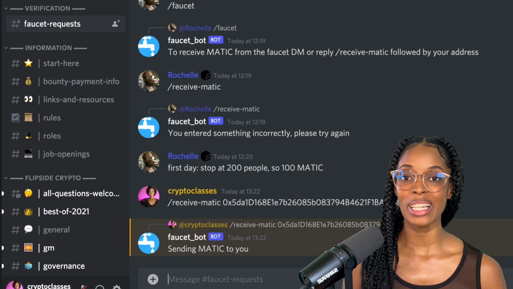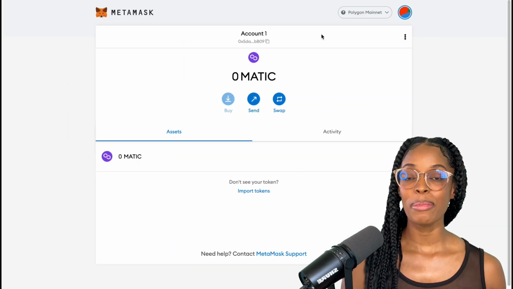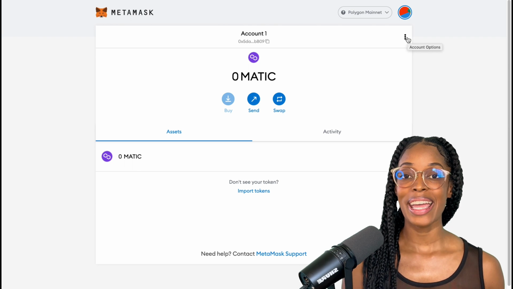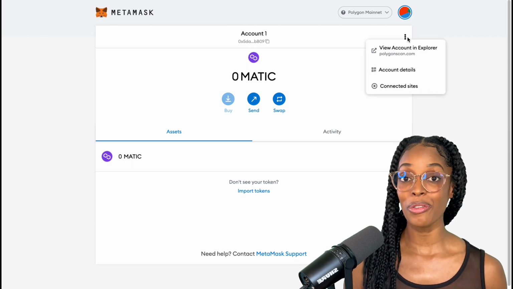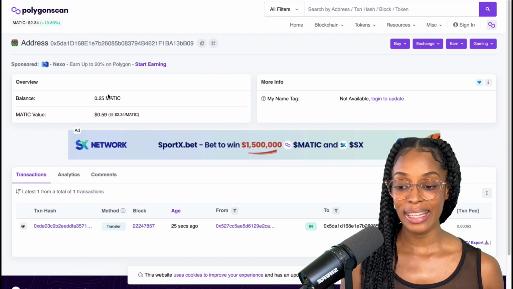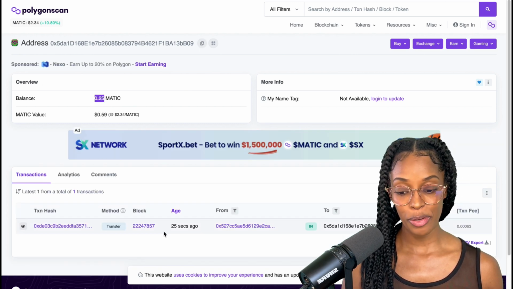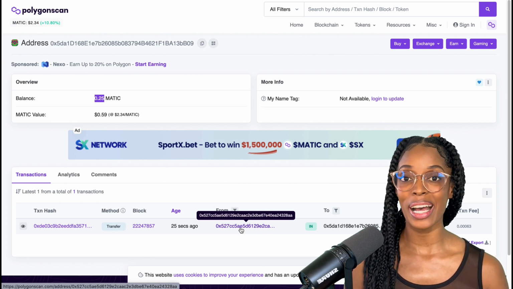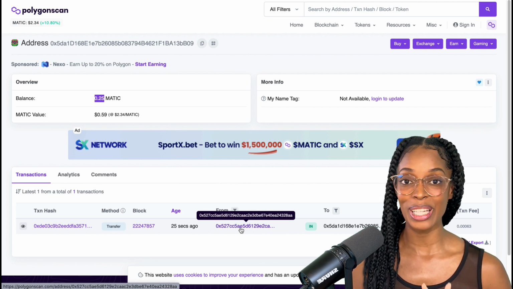Yay! So MATIC is being sent to my address. It sometimes takes a few seconds for MetaMask to update. So let's look at our wallet in a blockchain explorer, because all the information on the blockchain is actually public. If I say view account in Explorer, I can see that I have 25.25 MATIC, which I have received from the faucet. So now I have an account funded with MATIC, and I could then use this to do other things on the Polygon ecosystem.